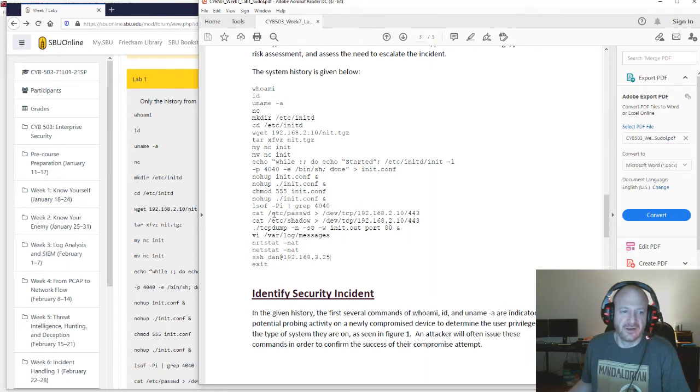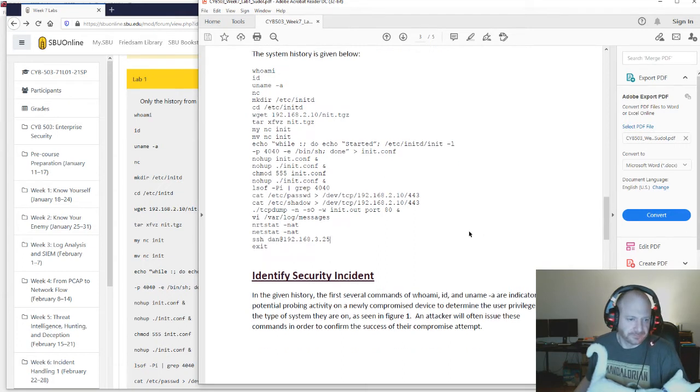Potentially from there, or the original compromised machine is doing basically a credential compromise. We've got the /etc/passwd and /etc/shadow being transmitted to another machine via Netcat, right?